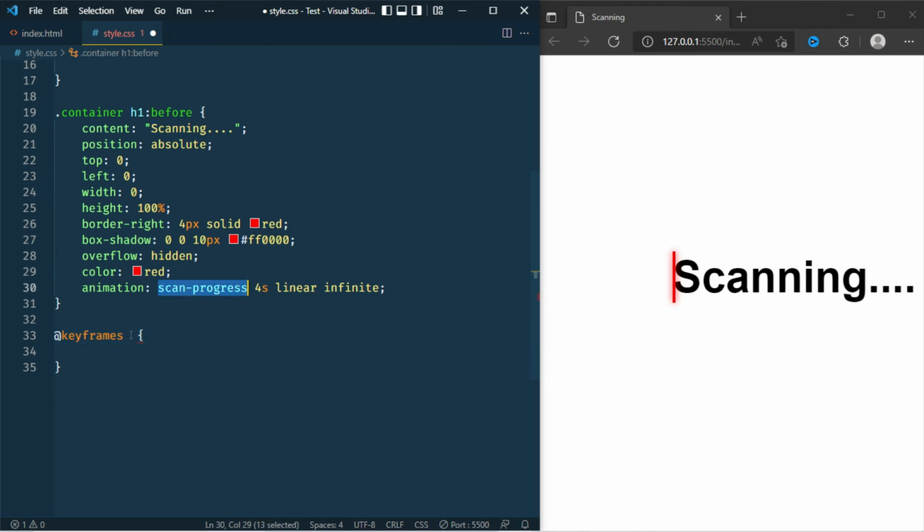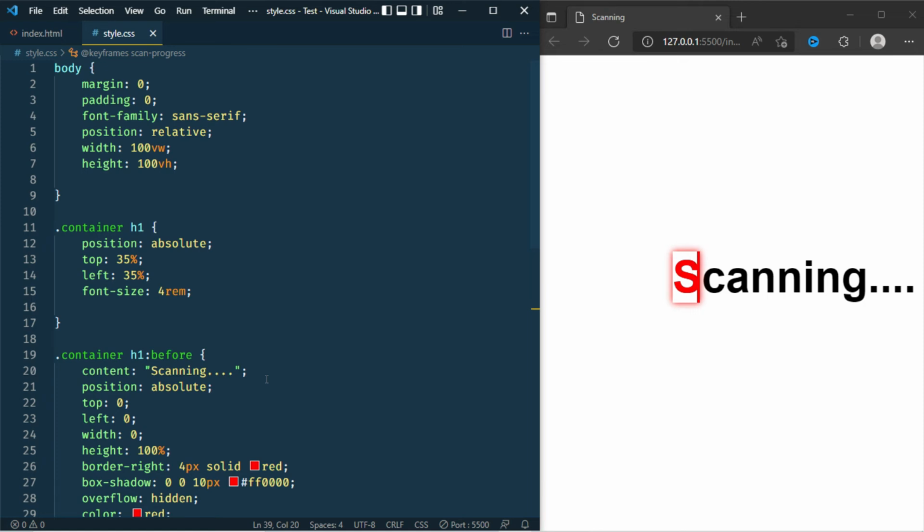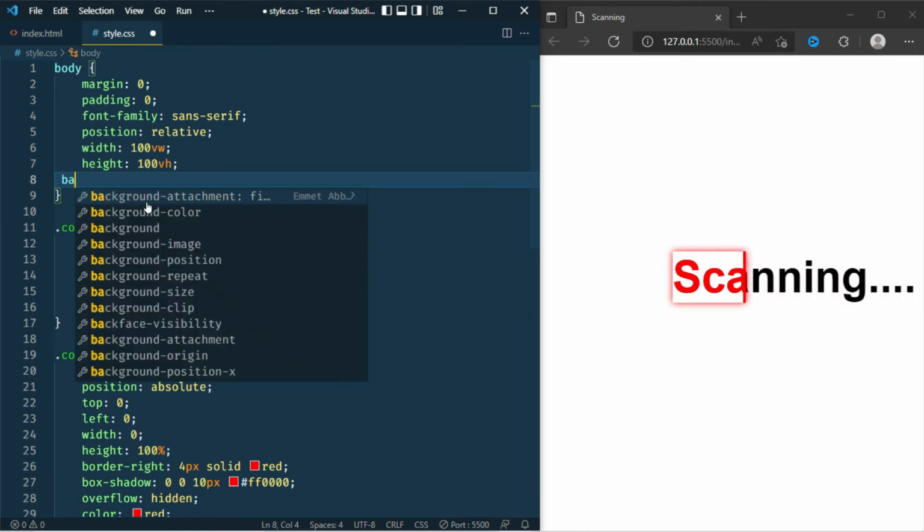Now, animate the heading. You can see, heading animation is working fine. To look more attractive, change the background color of body.